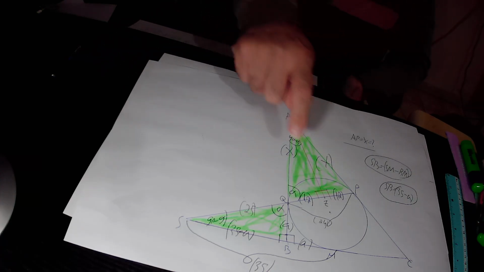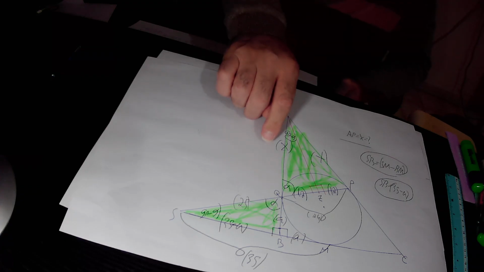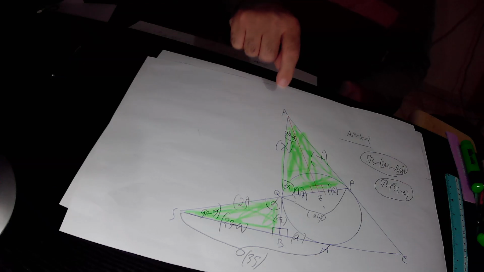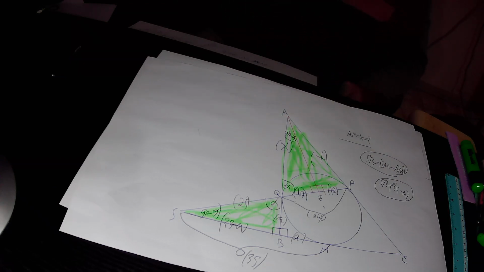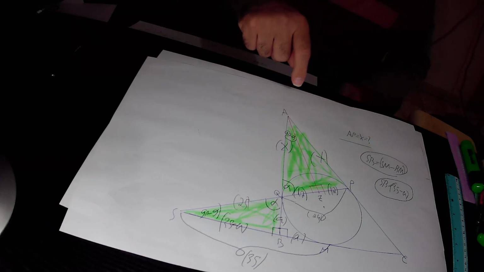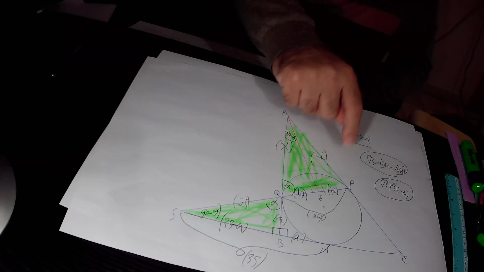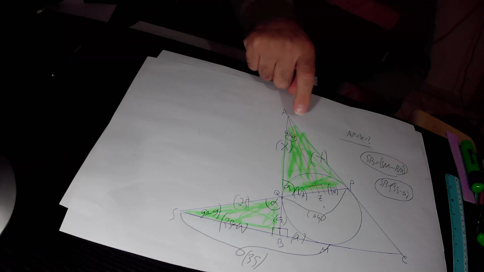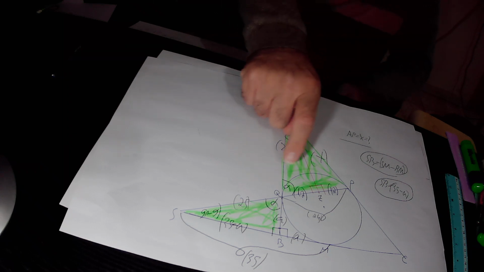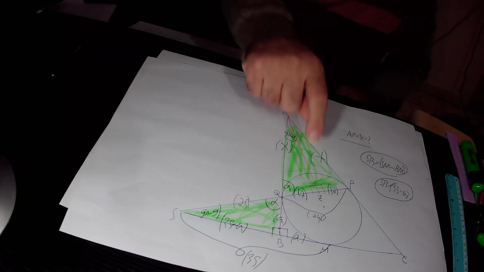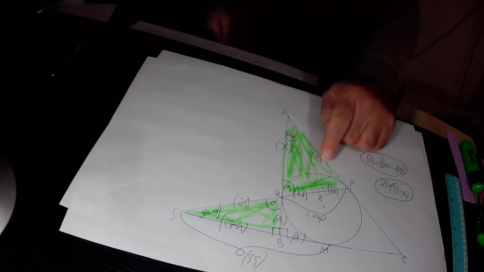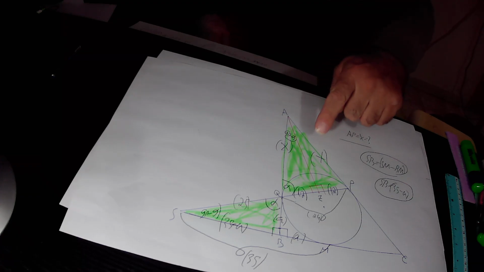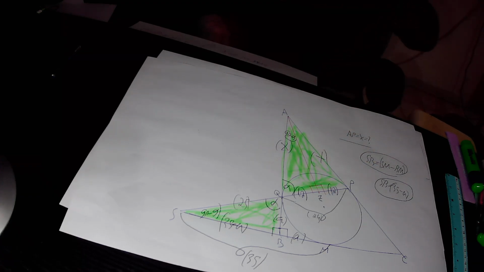In the next step, we focus on this right triangle AQP. The triangle AQP is an associated triangle because side AQ equals side AP. QP is the base of this associated triangle AQP. So from point A we draw a perpendicular to the base QP. So this angle equals 90 degrees, and this angle also equals 90 degrees according to our construction. We define the touching point of the perpendicular from point A on the base QP. This point is point Z.